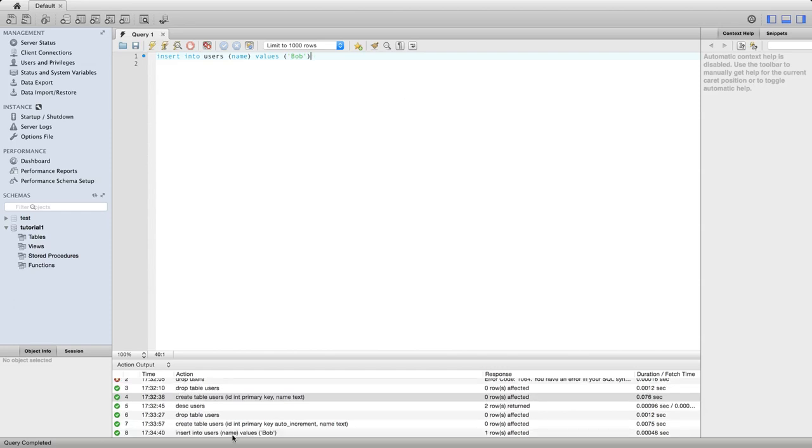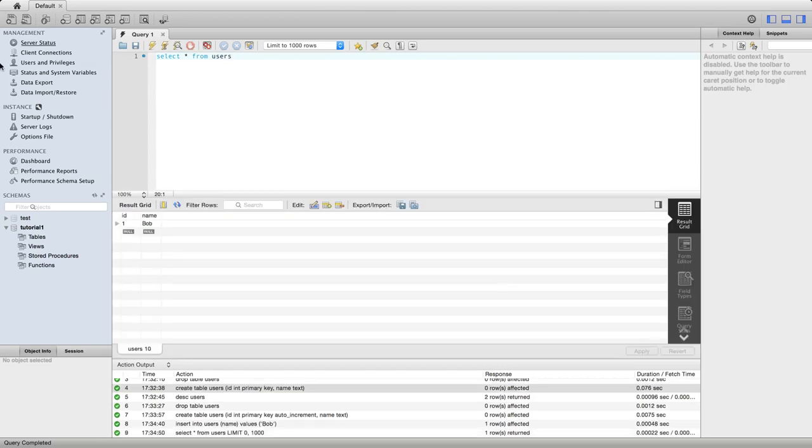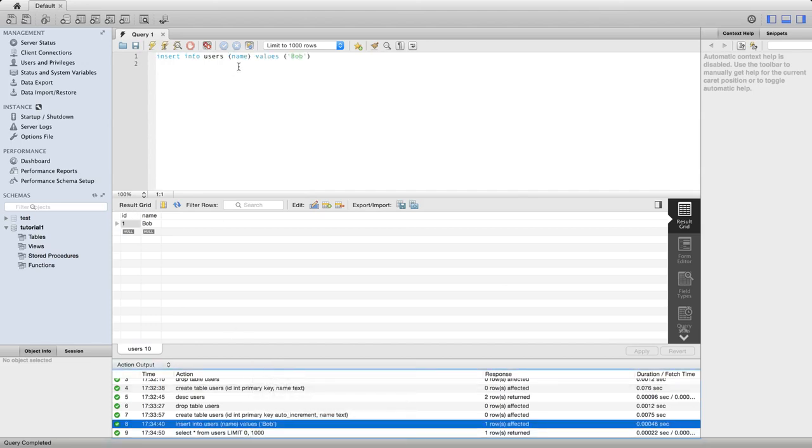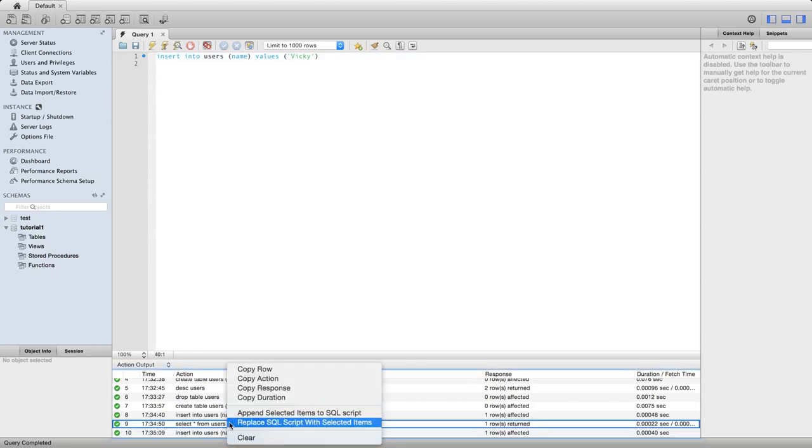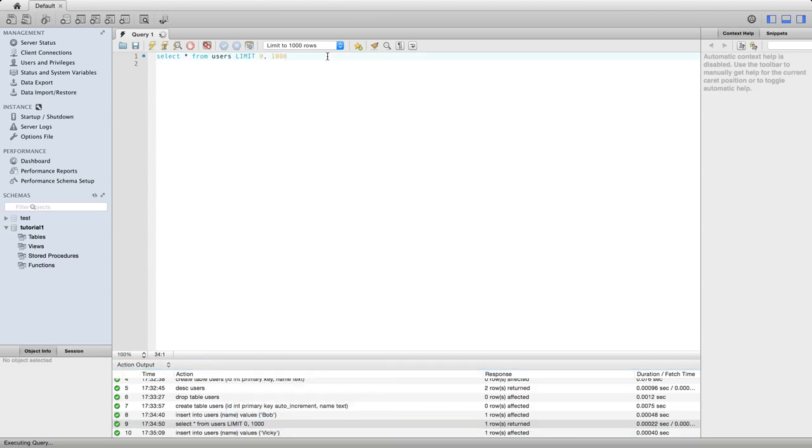So we'll insert that, and we'll do a select star from users. And we can see that we've inserted Bob, and even though we didn't specify an ID this time, and even though it's a primary key, so it has to have a value, we can see that because it's auto-increment, it's automatically assigned Bob the value of 1. And of course, if you insert another value, let's insert another one, then it's going to go to 2, as you might expect.